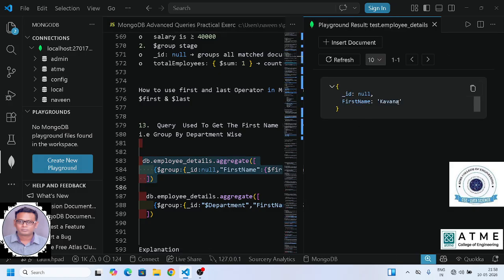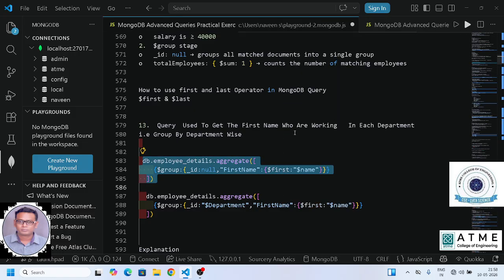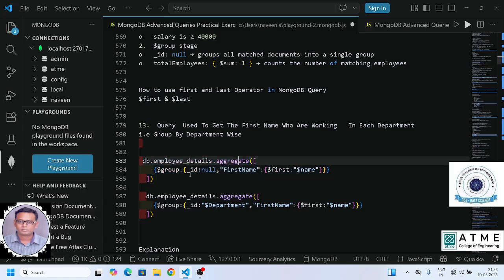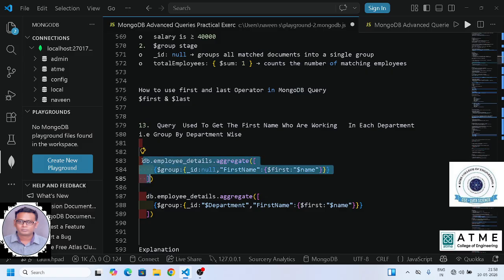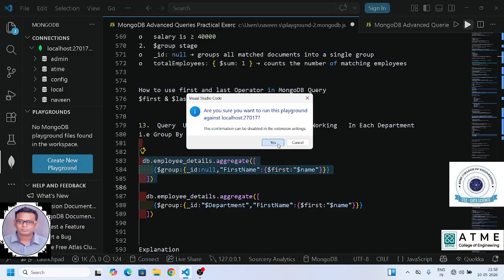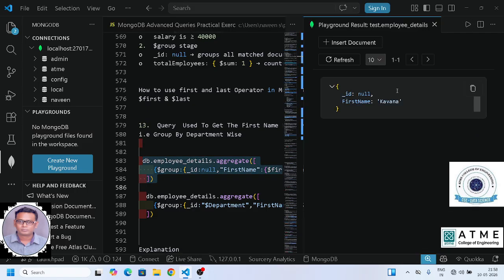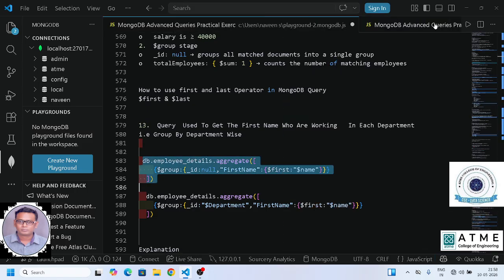You can see the very first name. Now I'll explain this query. Employee details, group ID by null, first name. It will return the very first name of the document, that is Kavana. Kavana is the first record, starting with serial number ID 1. So it will fetch Kavana's name. You can see Kavana, yes, the first name is Kavana.